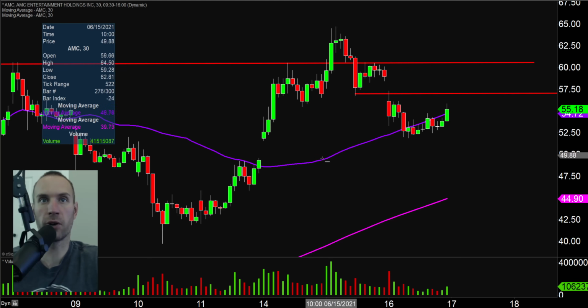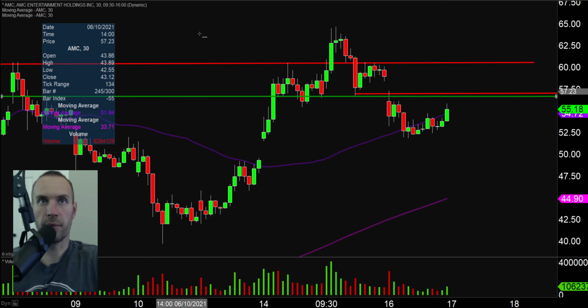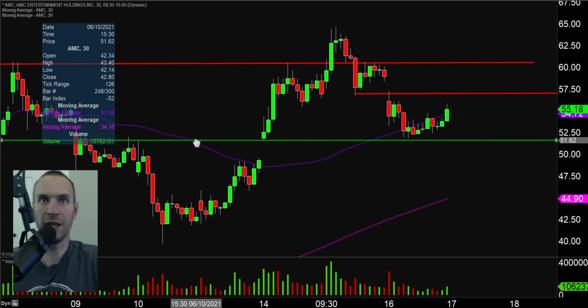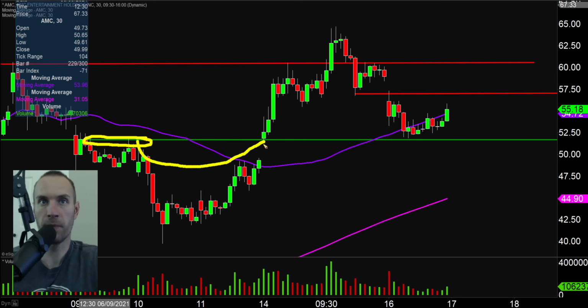As far as supports are concerned, the level here that's now, there we go. I accidentally grabbed the wrong annotation tool here. But the level that a lot of people are going to be watching, myself included, going forward, right there at basically $51.50. You can see form area of resistance right here. And when levels of resistance are broken and closed above, just basic charting, you want to see the MACD as support, which happened not only there, but also right there today.